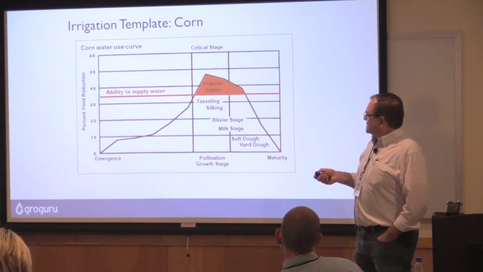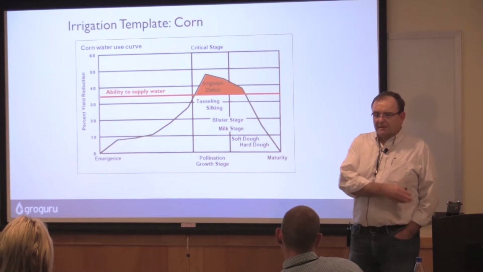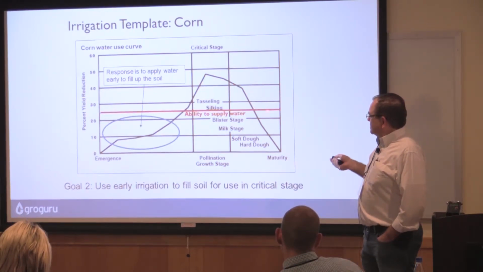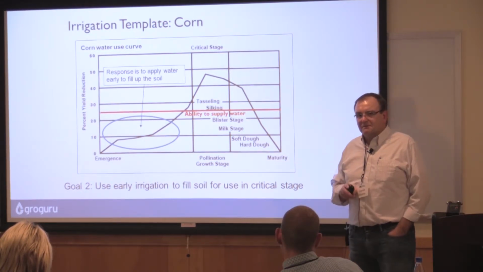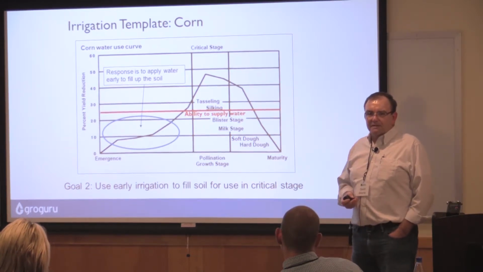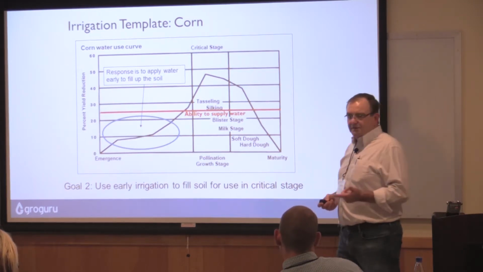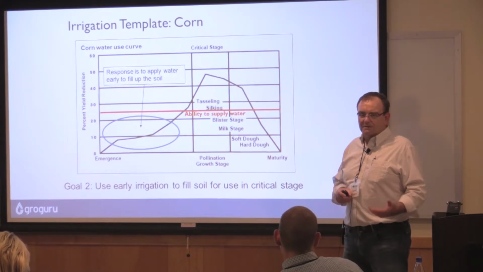So what we're trying to do is increase our ability to supply water, which is why the later planting dates help and that sort of thing. But irrespective, if I come back to this water use curve, there are only two times that I can supply water above what the plant needs. It's when the plant's not there, that's pre-irrigation, and we talked about that this morning. Or it's after I've planted, but before the water use takes over what I can supply.